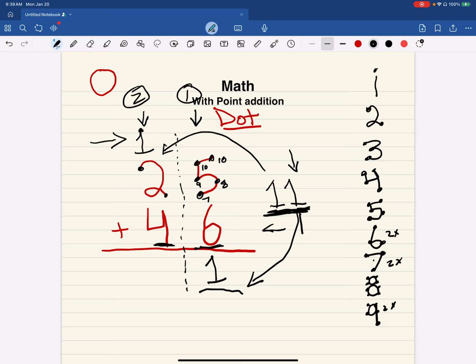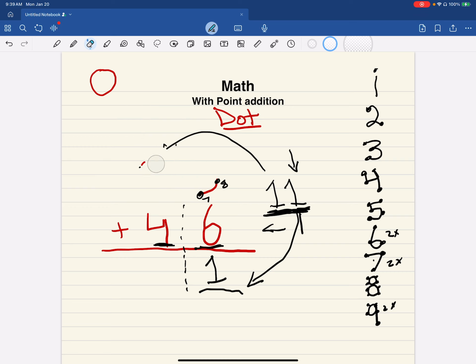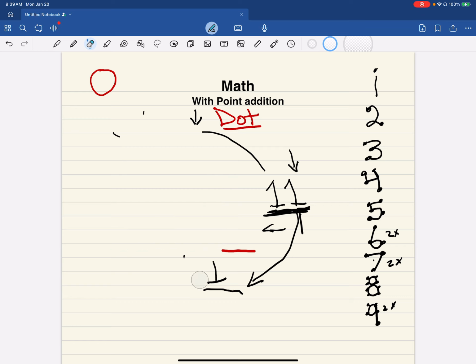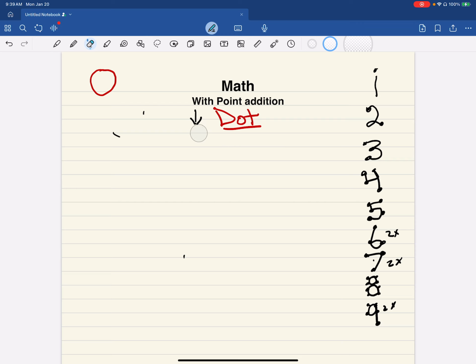Now, some of you are going to say, oh my gosh, that's so complicated. But guess what? It's not. You could figure it out because we're going to turn it into a game. Because in my mind, math is always a game.